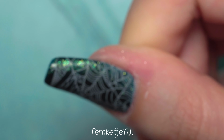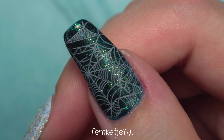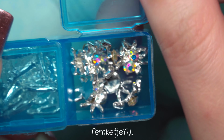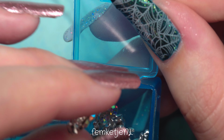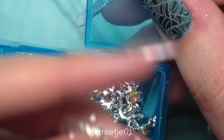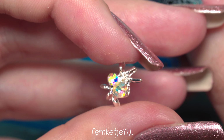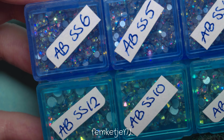One tip that I would love to share with you guys and that I actually forgot to record is that after you have cured your gel polish color, there is still a sticky layer on there, like a sticky residue. Make sure to remove that before you go in with your stamper, because otherwise your stamper might get dull, damaged, and so on. You can just remove that tacky layer with a little bit of rubbing alcohol. I think I use the 96% alcohol. It's really easy to get by and you can just wipe off that little bit of residue.